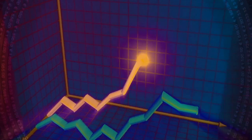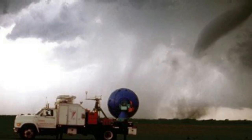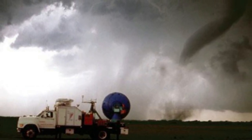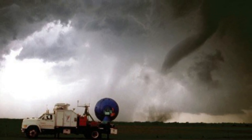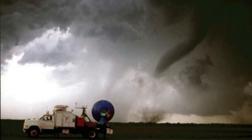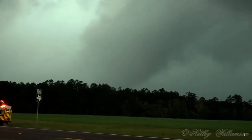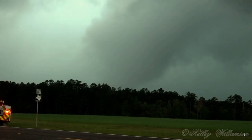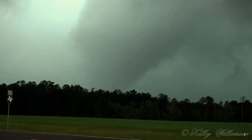The problem is that tornado wind speeds increase and decrease over a matter of seconds, and some tornadoes only last for a minute or two. Add to that the difficulty in getting measuring equipment right into the hellish center of the spinning wind column, and a truly objective tornado severity scale is probably not just over the horizon. It commonly takes months to sift through evidence before even giving a tornado a subjective rating.